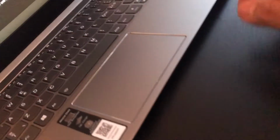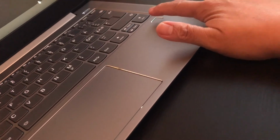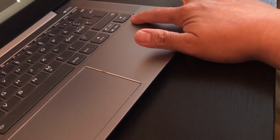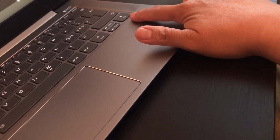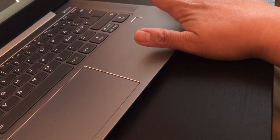Maybe this one. Retouch sensor again. Lift your finger, touch the sensor again. Great, touch the sensor again. Keep resting and lift your fingers. Lift, touch.